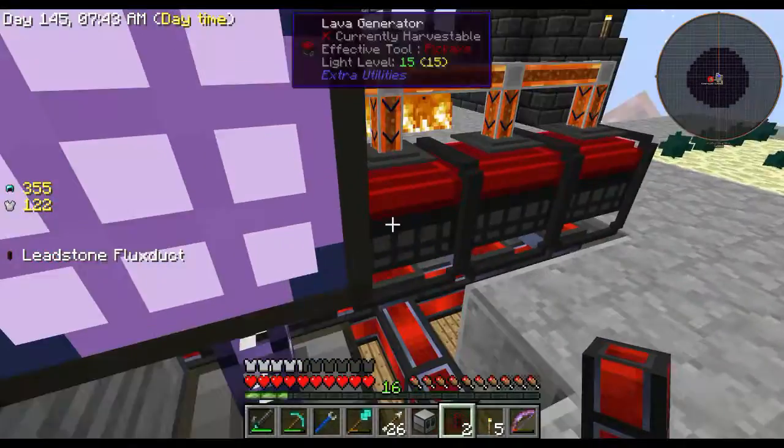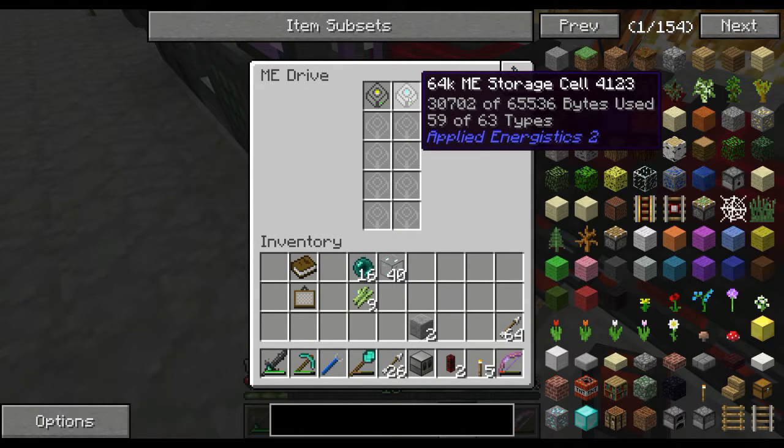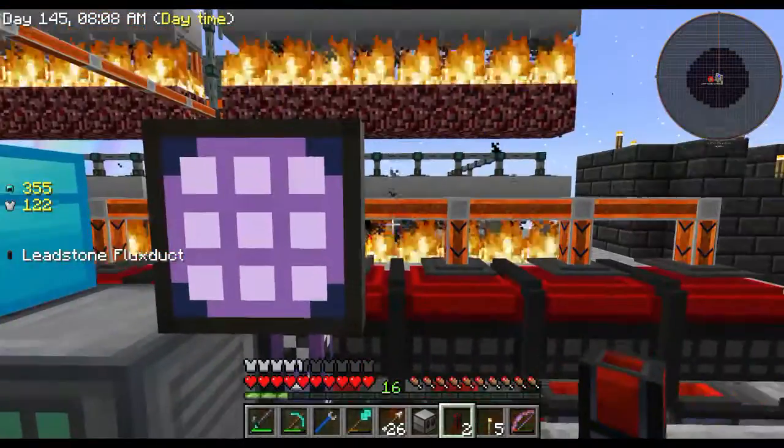Excellent. And if you look in here, this thing's almost full. It says 59 types of items of 63. A minute ago it went to 63 on me, and I'm gonna make a few more of these, is what I'm saying. So it'll make life and crafting easier.